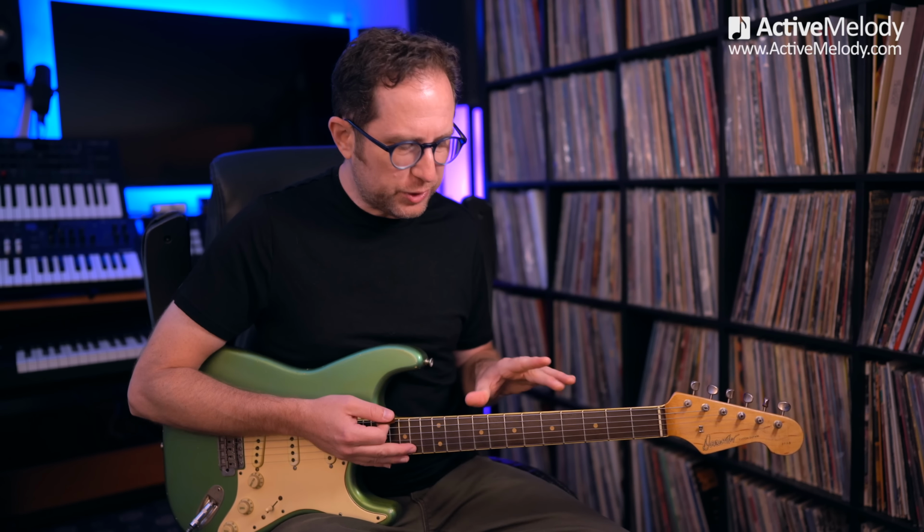Now we're gonna do the same thing for the 5 chord, just to prove that. We'll take that same shape, move it up 2 frets. There's my E7. Now, I could have gone like that, but since we're following the format of 5 chord to the 4 chord and back to the 1 chord, it makes more sense timing-wise to go, which would be the 4 chord lick, and then we're back to the 1 chord.